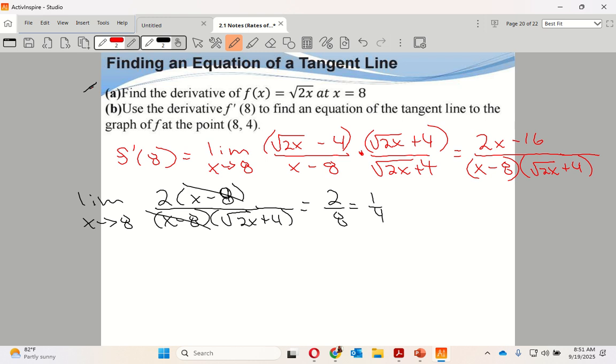So, do I have a point? I have a point. And do I have a slope? Yes, I do. So I'm going to use what form? Point slope. Very good. That's the reason why I keep saying it over and over again, to try and get that in your head. So it's going to be point slope for this. So I get y minus y1, which is 4, equals m times quantity x minus x1, which is 8.